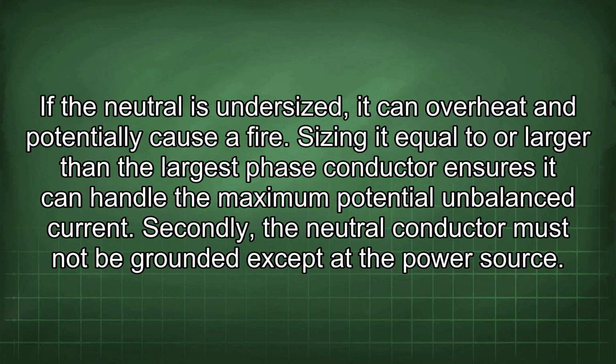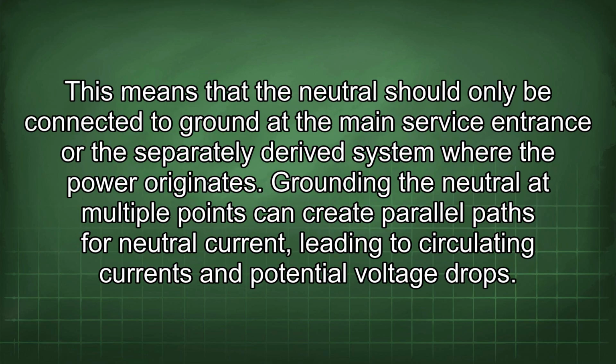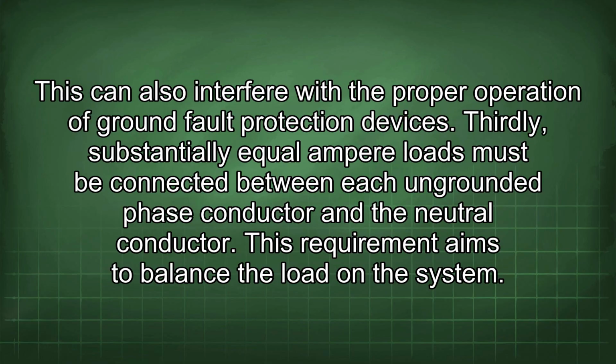Secondly, the neutral conductor must not be grounded except at the power source. This means that the neutral should only be connected to ground at the main service entrance of the separately derived system where the power originates. Grounding the neutral at multiple points can create parallel paths for neutral current, leading to circulating currents and potential voltage drops. This can also interfere with the proper operation of ground fault protection devices.